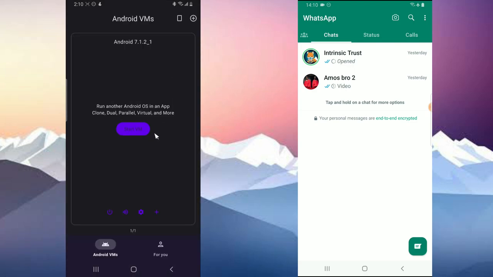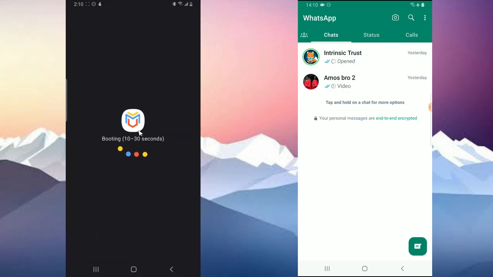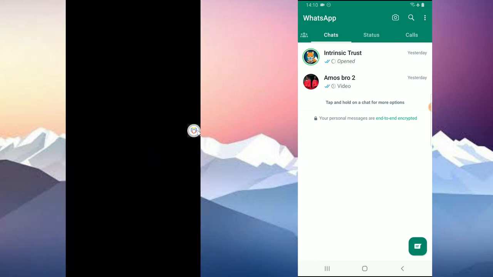So click on open after downloading it, and then go ahead and add a VMware or an Android virtual device. You already have two pre-installed, so just go ahead and use the one that you want, or you can also download more. But if you don't, just click on start VMware so that it's going to start up. Now wait for it to load up. It actually takes like 10 to 30 seconds to load up.